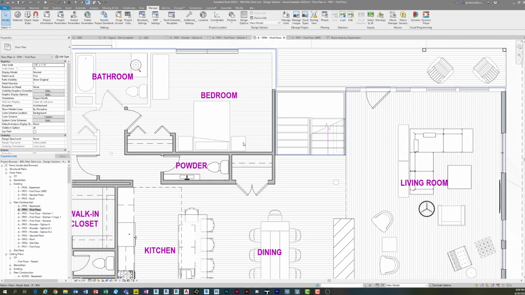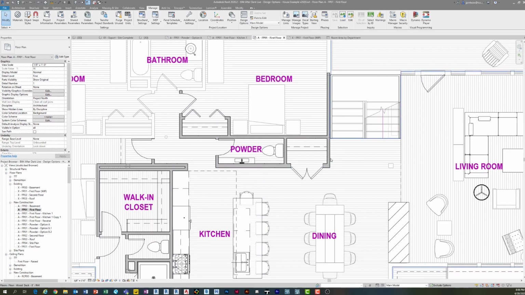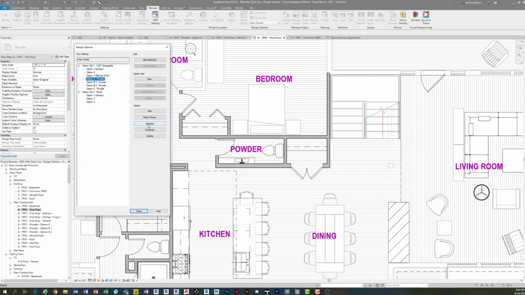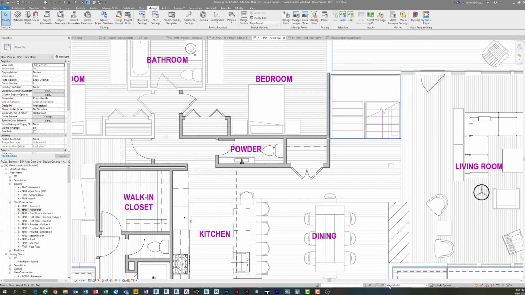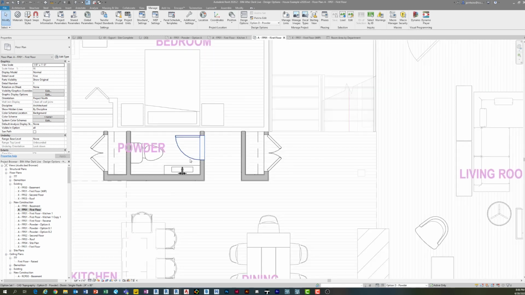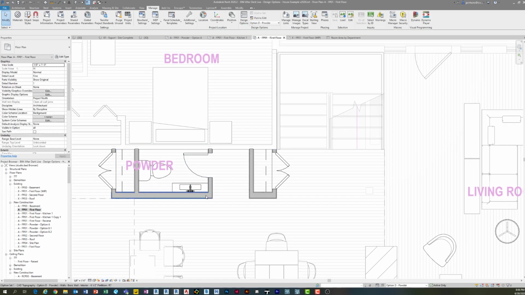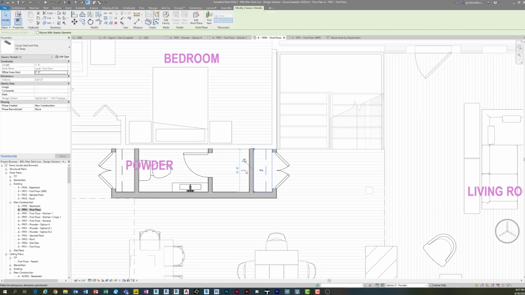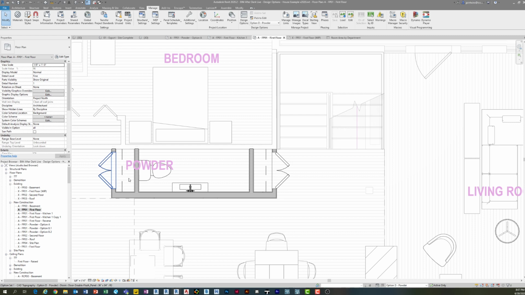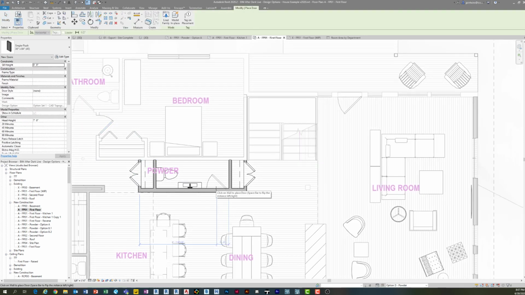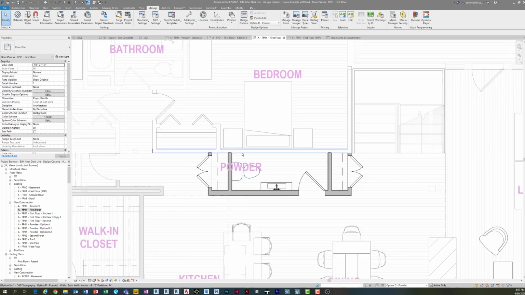So what I would typically do, let's say I'm redesigning option A a little bit, your best bet is actually to take it and duplicate it. And what's going to happen is it's going to duplicate all the elements into a new option. I'll call this option D, powder. Now if I go into option D, powder, you'll see it duplicated all the elements from A. So maybe for some reason this one goes across here, and this goes here, and then we throw a door in here, and that's sort of option D, right?